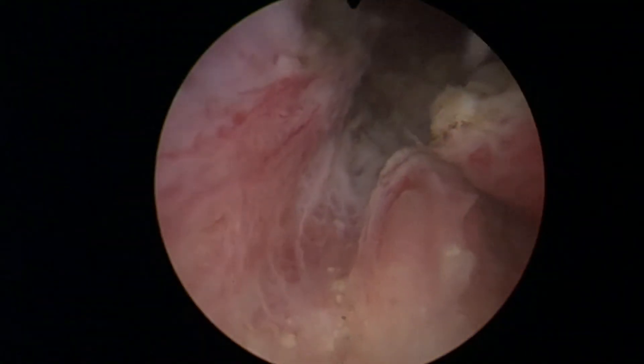I leave the most distal portion of the lateral lobe at the apex for later in the case, because I want to very precisely preserve the ejaculatory ducts in the appropriate patient. I also don't want to damage the sphincter and want to be very cautious there. Additionally, the blood supply to that region comes from the internal pudendal artery, so sometimes you can find a bleeder there that I don't want to waste time trying to control. At the end of the case, if you have a bleeder in that region, the prostate and catheter will take care of that.